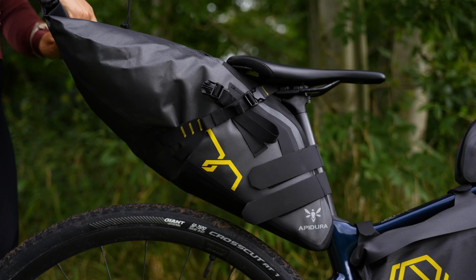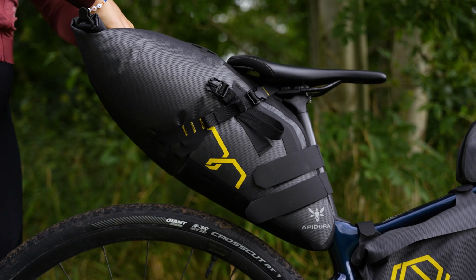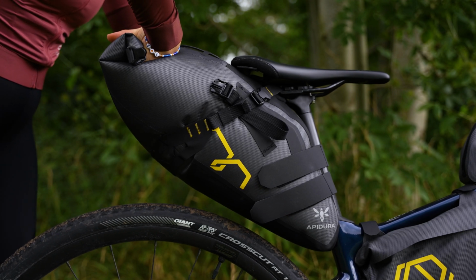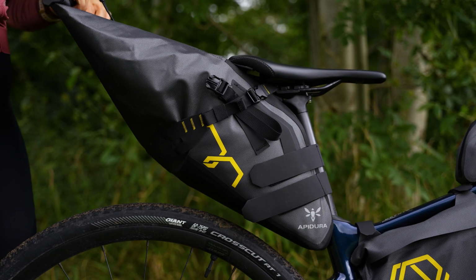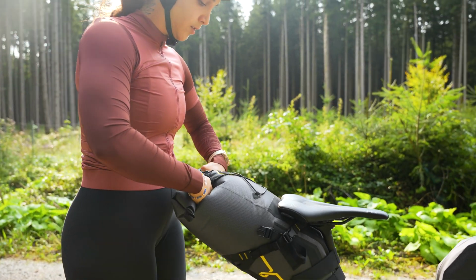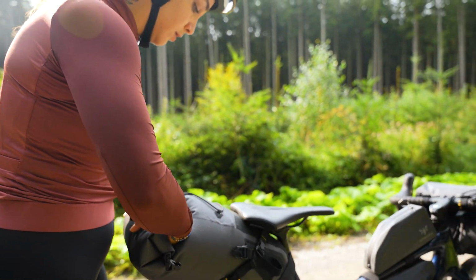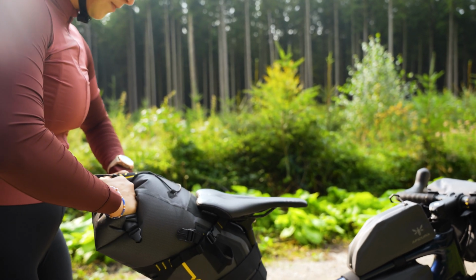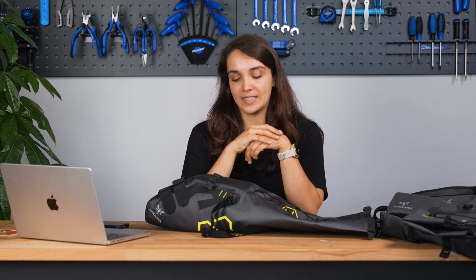However, there was one thing I wasn't too thrilled about. Letting the air out of the bag when rolling it closed took a bit longer than I'd like. You have to squish and wait for all the air to escape, which isn't the most convenient. Apidura calls this air relief system their hands-free solution, where the air leaves the bag via invisible air holes, still keeping the bag fully waterproof. It works, but it takes some time and a little effort.